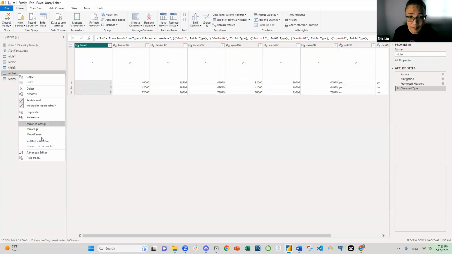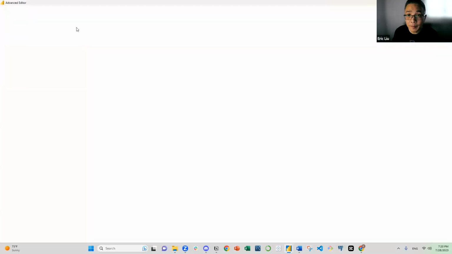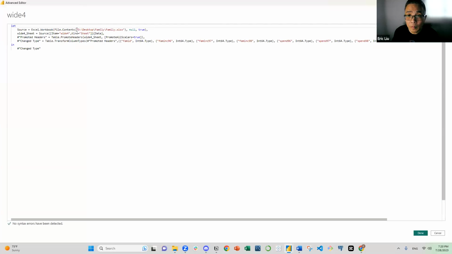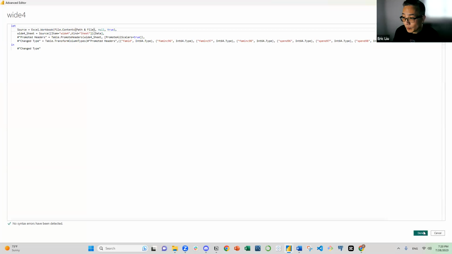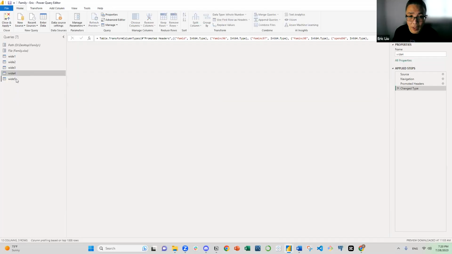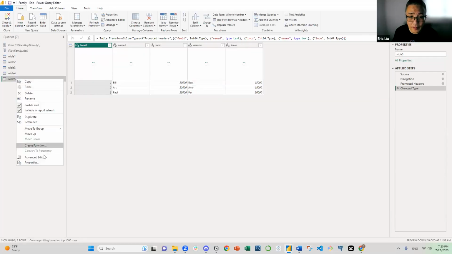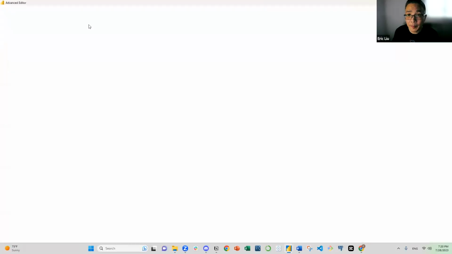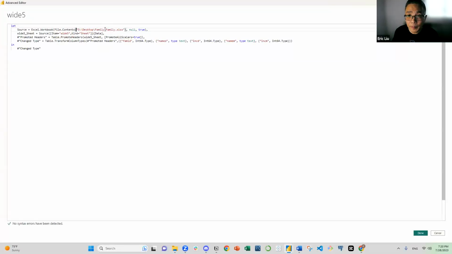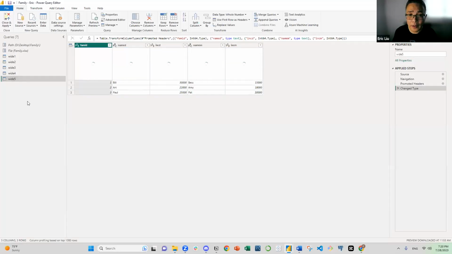White 4, Advanced Editor, and white 5, Advanced Editor, and then paste path and file and click done.